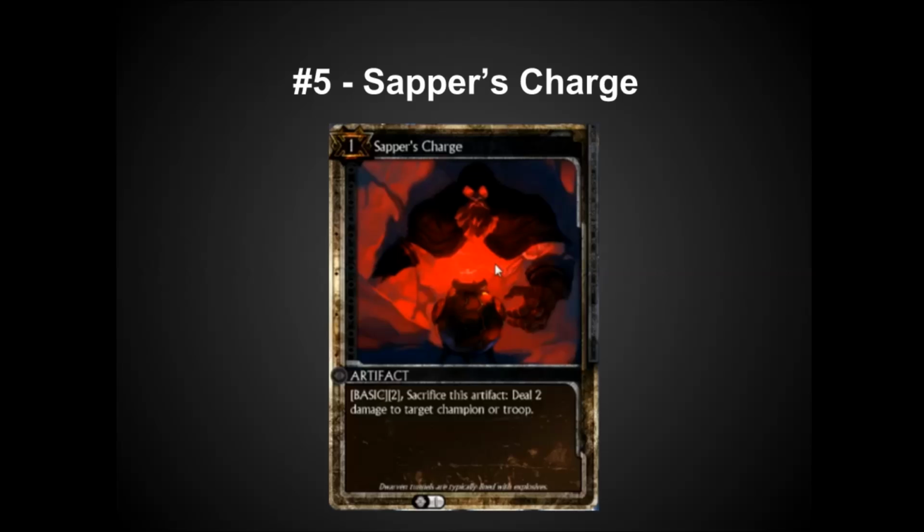And, you know, it's removal, it's a good removal. As I said, a lot of cards deal 2 damage. That's why 3 is the magic number, but, you know, it can deal damage to target champion. It could help you win the game there. It could kill some troops. It could do whatever you want. It's very versatile. It can be played in any type of deck, since it doesn't have any threshold. It's just an artifact. So that's why I think Sapper's Charge is so good.